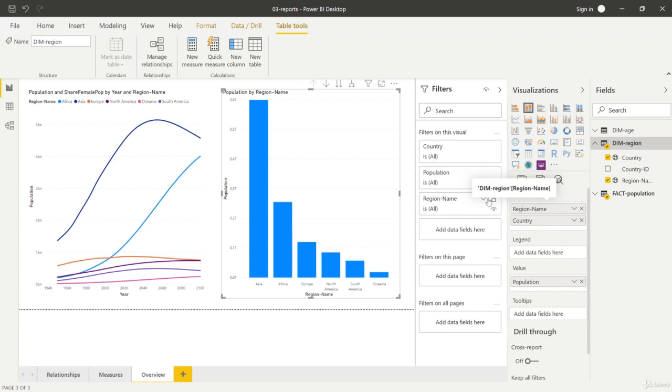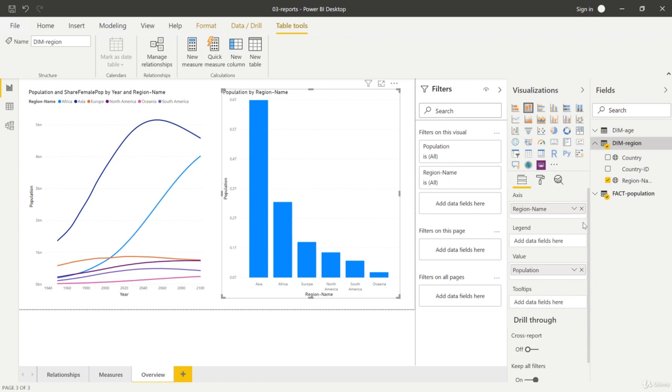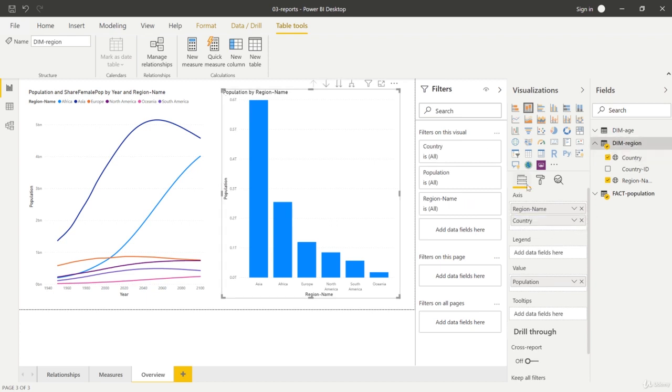If you closely had a look at our visual while we played around right here, you see that this menu here, these options suddenly appeared when I added the second field. If I delete this one again, it's gone. If I add the country once again, it's there. If we have a look at these two symbols first, we'll cover these in a few minutes, you see that this symbol here allows us to go to the next level in the hierarchy, while this allows us to go to the lowest level of the hierarchy.